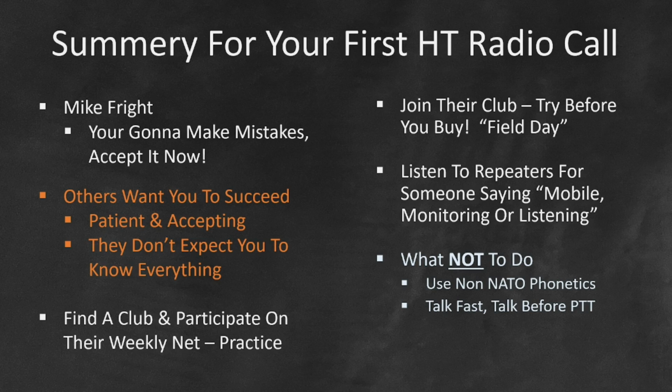Talk before hitting the push to talk button. You don't want to be doing that. You want to take that breath after you hit the push to talk button. Don't want to be doing kerchunking. Kerchunking is hitting the push to talk, not saying anything, and letting go. It's annoying, and people don't like that.